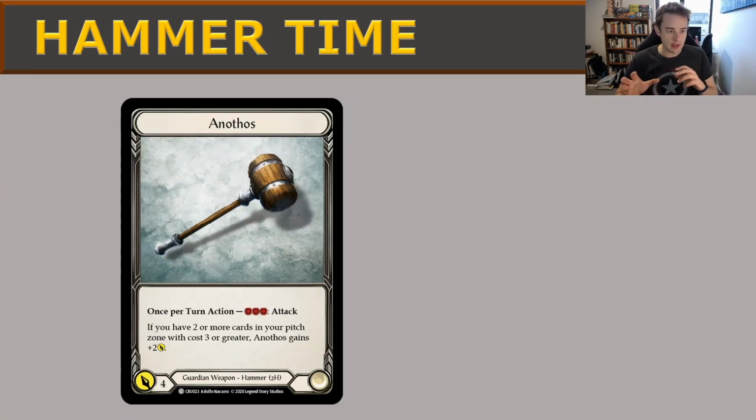So Anothos is the weapon that came with Bravo in Welcome to Rathe. It costs 3 to attack, so it's quite expensive. But it's really efficient because it says 3 attack, 4 damage.